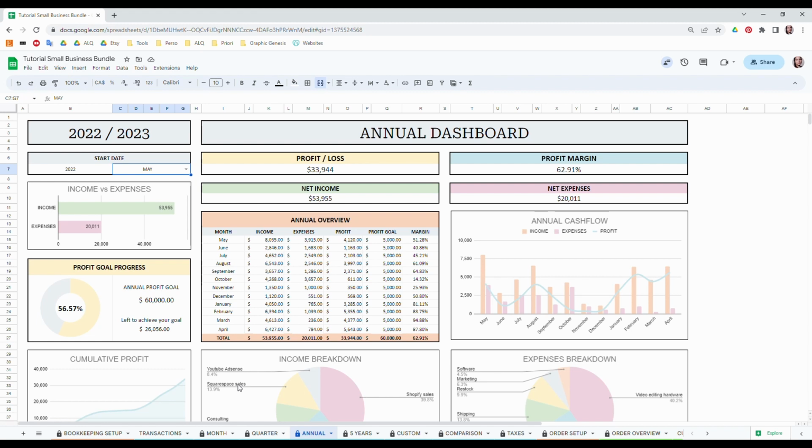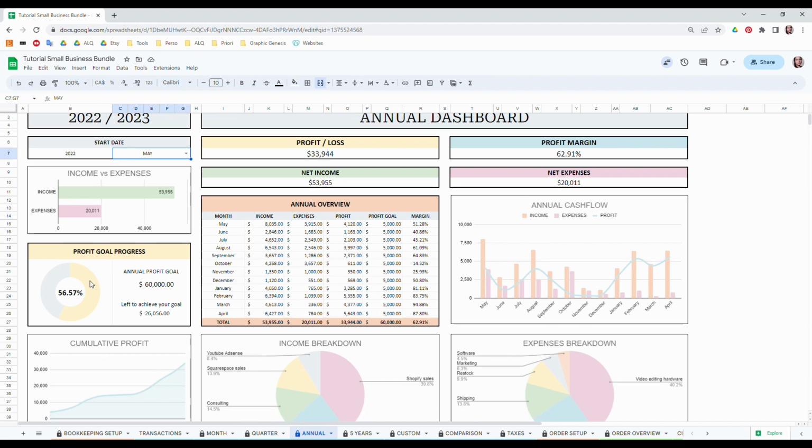So for the rest, basically this tab shows you the data for a 12 months period. On the left-hand side, you can see again your income versus your expenses. Right below, you can see your profit goal progress. Again, this information is taken directly from the bookkeeping setup we filled in at the beginning of this video.